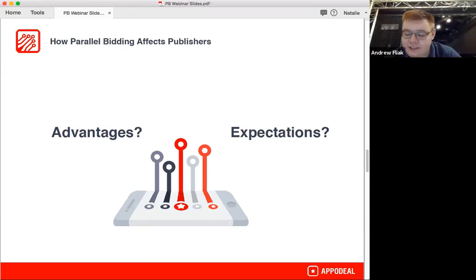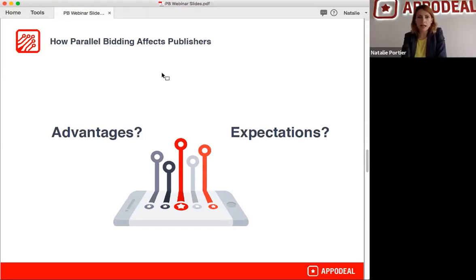Yeah, so the main reason for it is that in parallel bidding, the process of the auction is moved to servers. The auction itself is not done on the SDK, so it's not influencing the device almost at all. The SDK just sends a request, all of the heavy load of conducting the auction between all of the participants is done on the server side, and only after the auction is done, the server just gives the SDK one network to fill, instead of conducting a waterfall between 30 participants, for example. So in this case, because all the heavy load is moved to the server side, latency decreases. Okay. So even though everything happens simultaneously, and even though we have increased competition, we still decrease the latency of the waterfall itself.